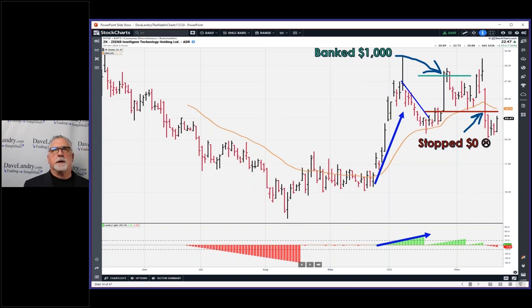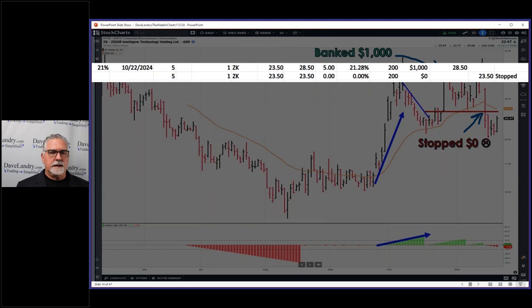Unfortunately this became one where at least we made something — it stopped out. I find it's much harder when a market has a huge one-day pop and you get your profit target, you feel really good. Those are hard to sustain. But if it just kind of gradually bumps along and takes a little while to the profit target, it's much more boring but far more sustainable. The real money is going to be in that second loaf.